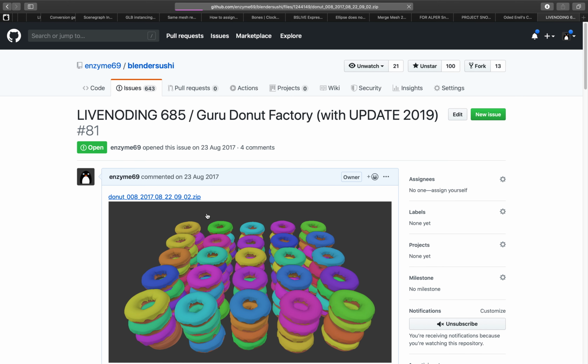But not all is gone, because almost all of the nodes can be recreated. This is why in my GitHub, I collect a lot of pictures, and I actually took a snapshot of the nodes as well. In this case, I forgot. But anyway, I decided to recreate it for Blender 2.81. And so you can download it here. This is Donut Factory 005.